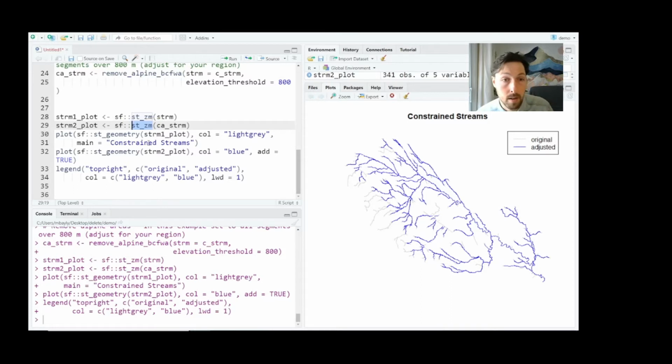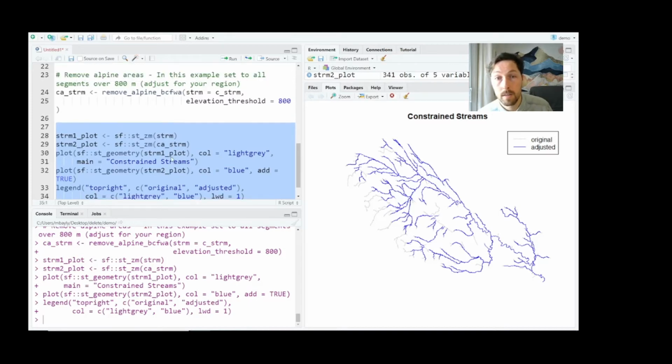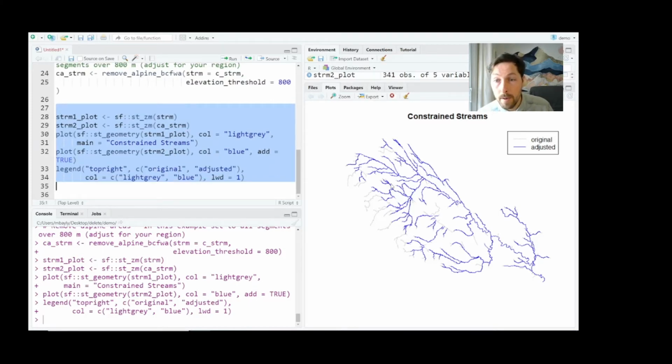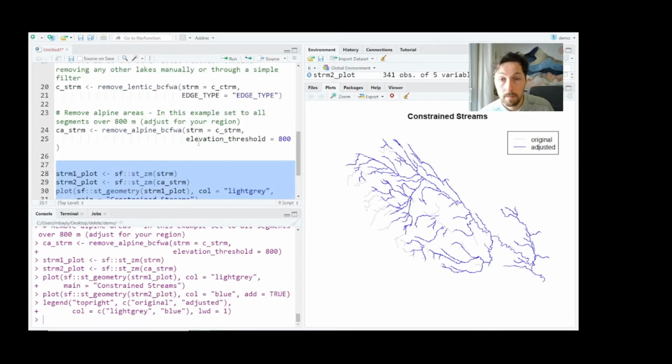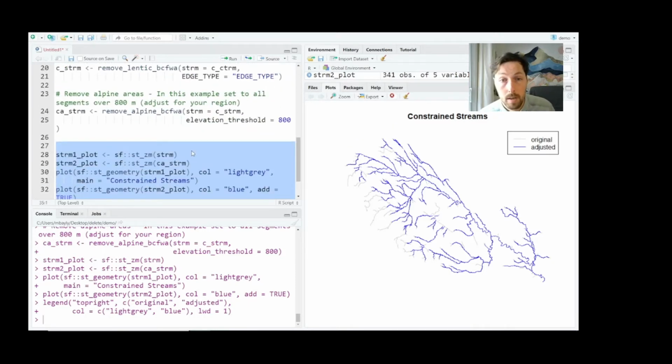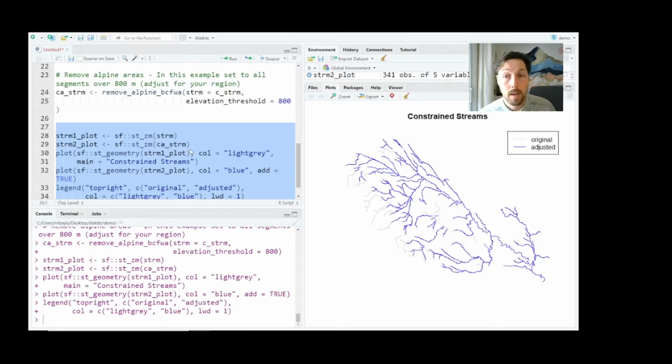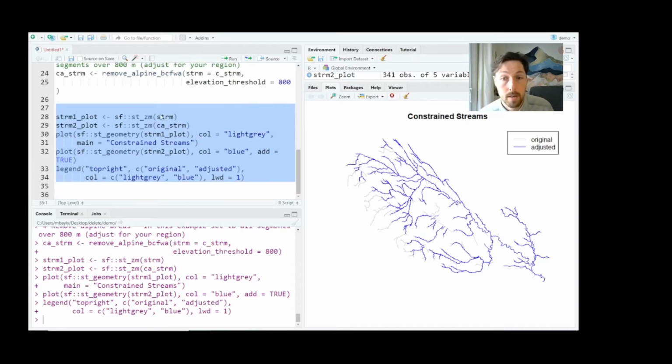That's just an issue with some of the base plotting, but you can ignore this whole little section. It's just to generate this plot to take a look at the constrained stream layer and the original stream layer. If you're not happy with it, I'd go back to one of these functions and try changing some of the values for your specific watershed, such that you get the desired output that you need.